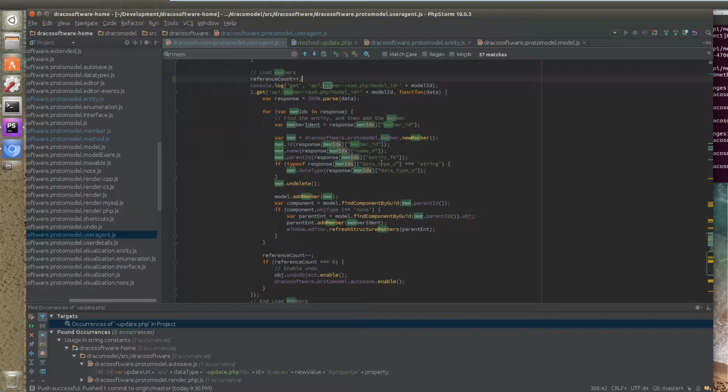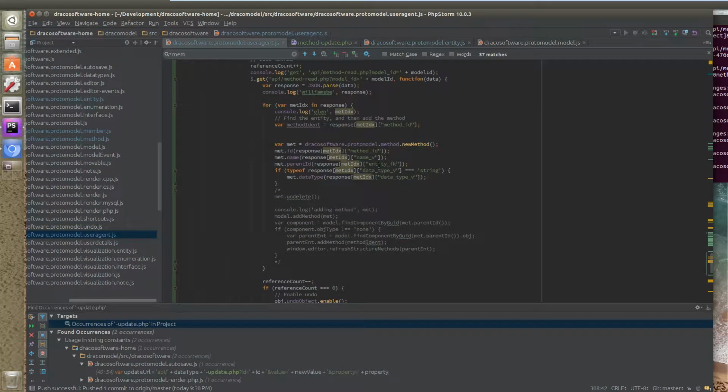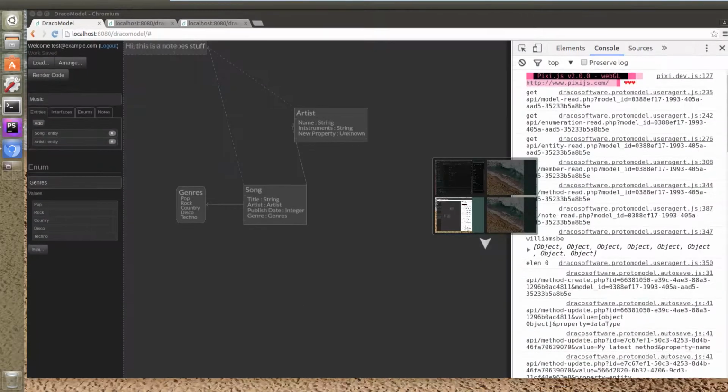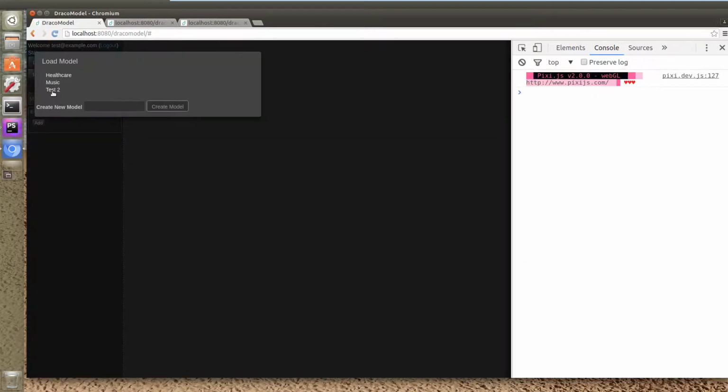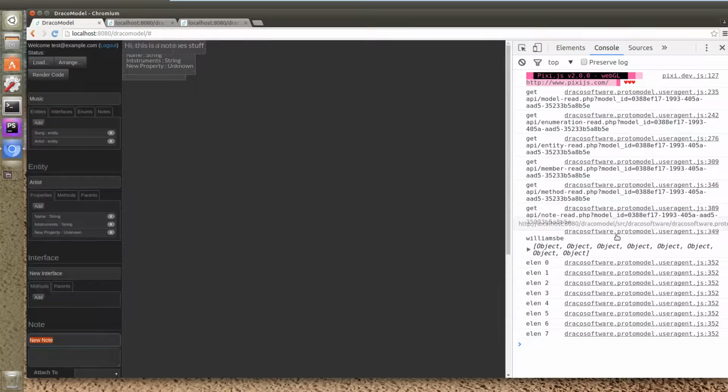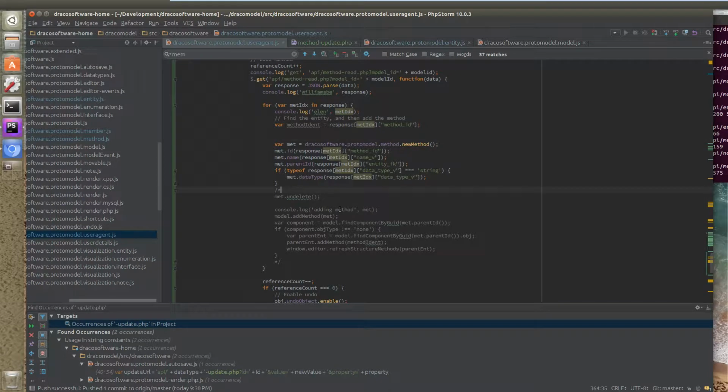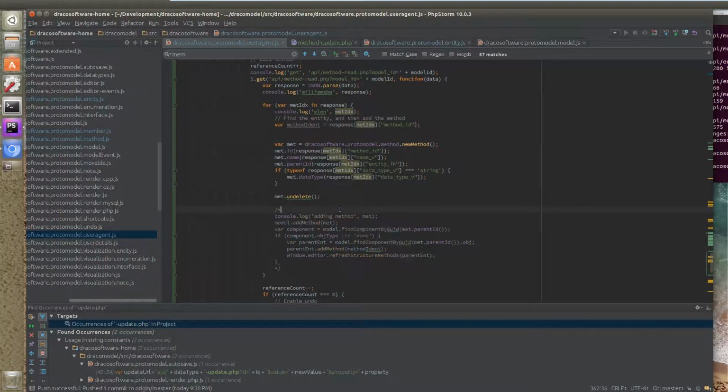We need to do that there too. Music. 0, 1, 2, 3, 4, 5, 6, 7. So all of that goes just fine.